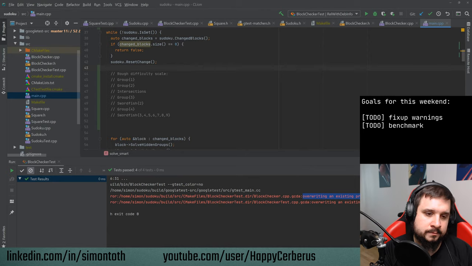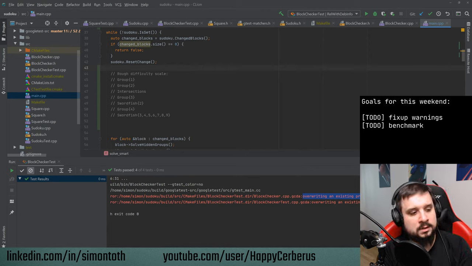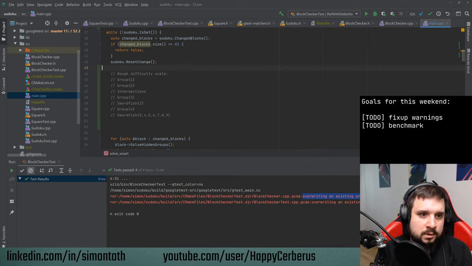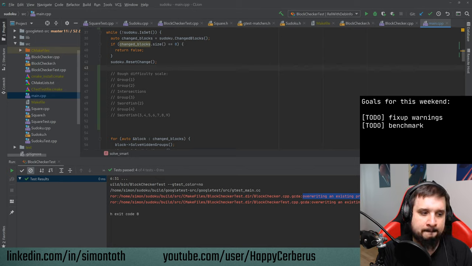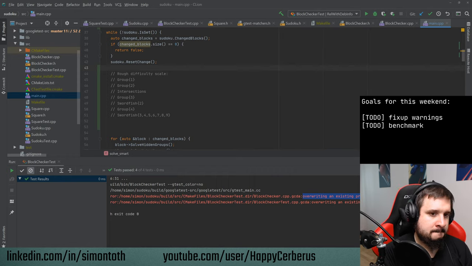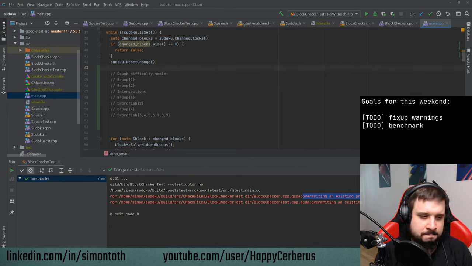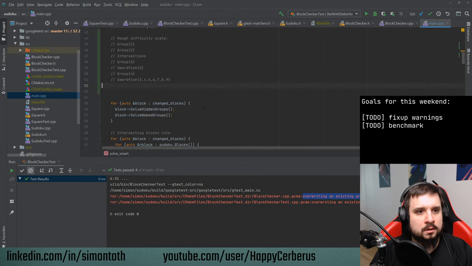And actually what we should do, yeah, exactly, we should try group one. If there was a change, continue to the next iteration of the loop. Then below that, try group two, which means that group one was ineffective in this loop. And again, check after we try to apply group size two, immediately go and try to do the next iteration, because suddenly the group size one might trigger again. Let's do it that way.